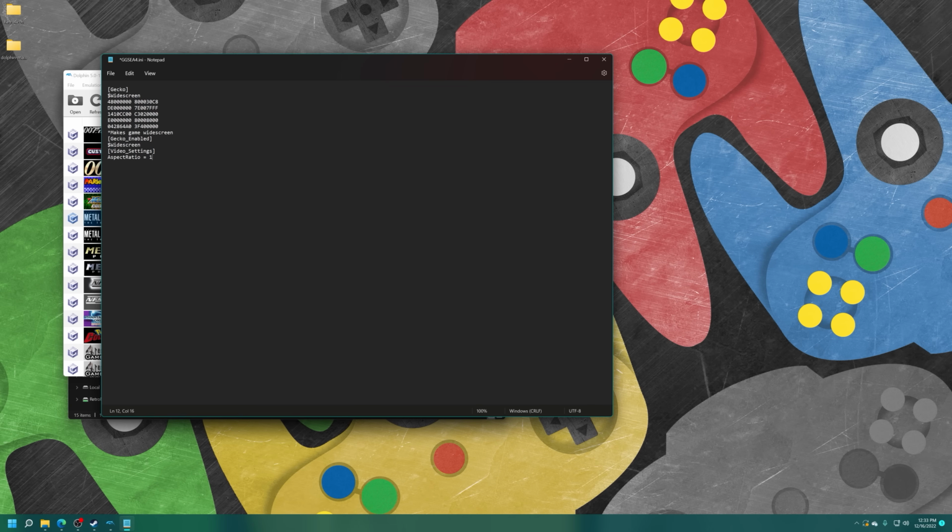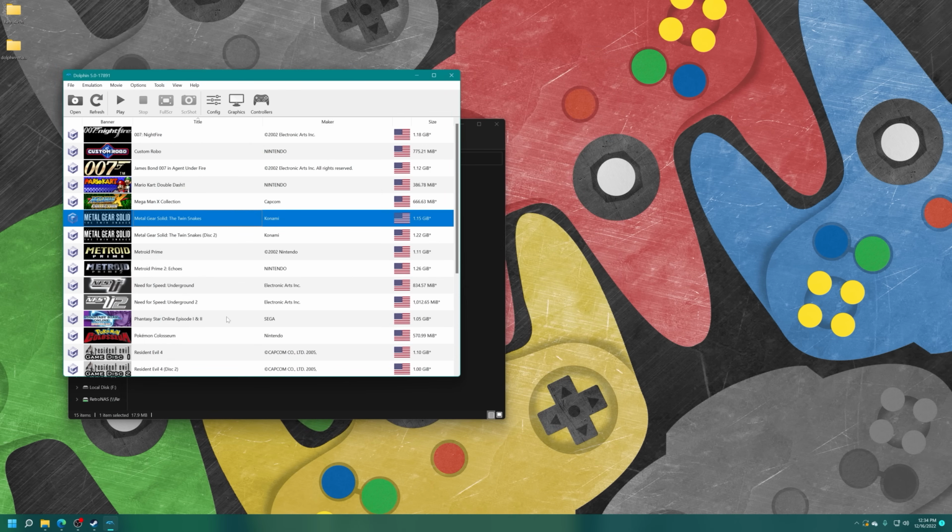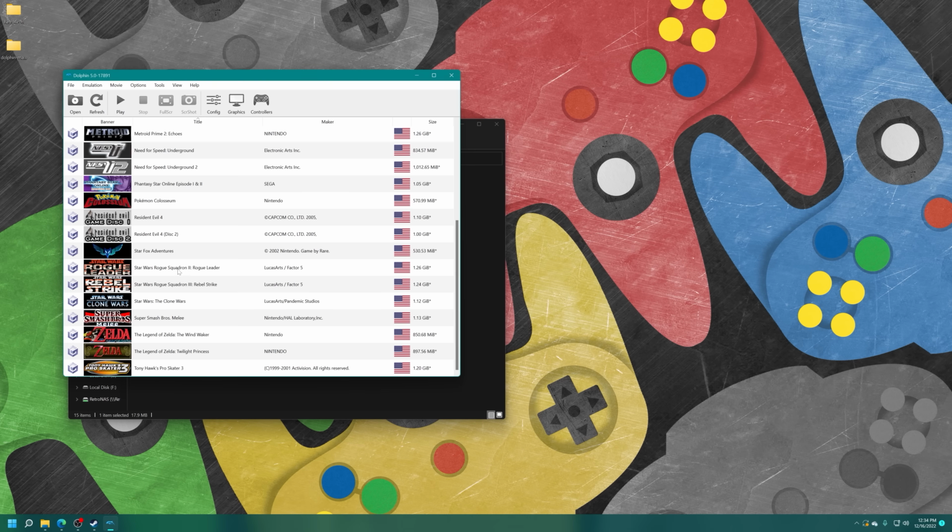So that'll give us a force widescreen aspect ratio. And just going to save that real quick. There we go. And then just close out of that. And now I want to give Rogue Squadron 2 a slight CPU underclock to help it run better on the Xbox Series S. This is a game that really requires a CPU that's over 4 GHz, and the Series S is only 3.5, the Series X is 3.8. So it should run better on Series X than S, but I'm just going to give it that underclock to help it maintain full speed at the cost of frame rate.